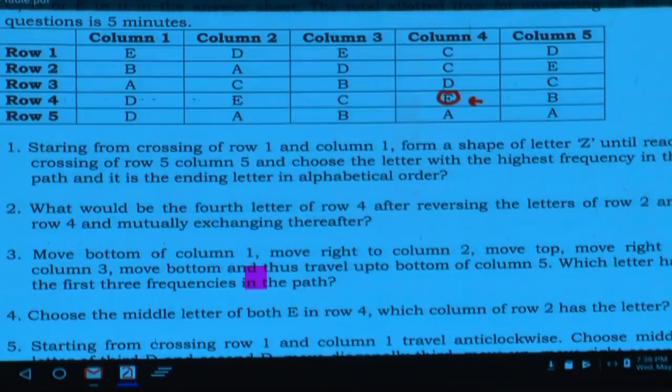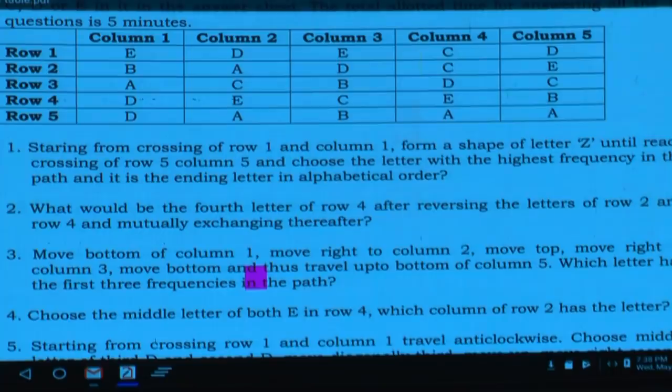First, if you exchange these elements, row 2 and row 4, then C will come to this place. As C comes to this place, again these elements should be written in the reverse order or not? Reverse order, what is the answer here? A is the answer. First is the reverse here. Reverse is here, A is the answer. Now A is the mutual exchange, then A is the answer. Done with this one, after mutually exchanging and reversing, A.